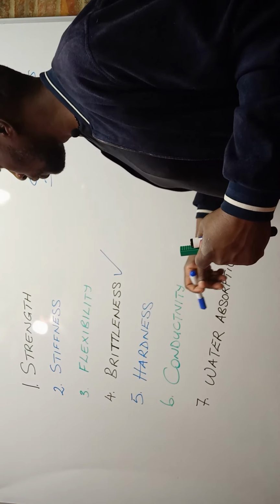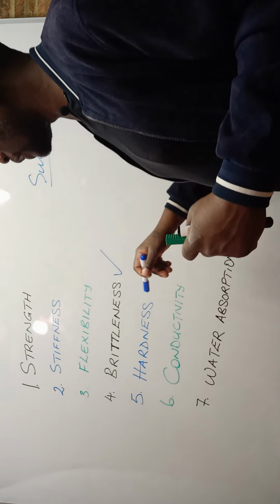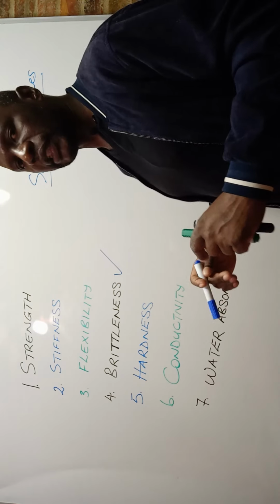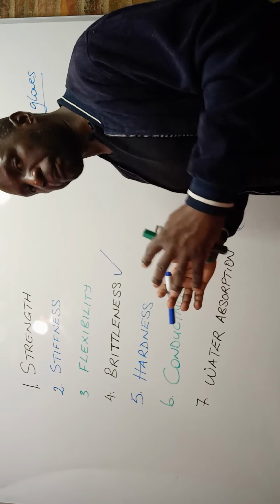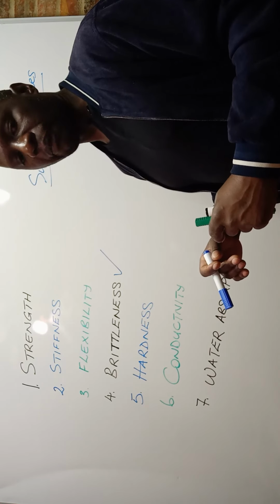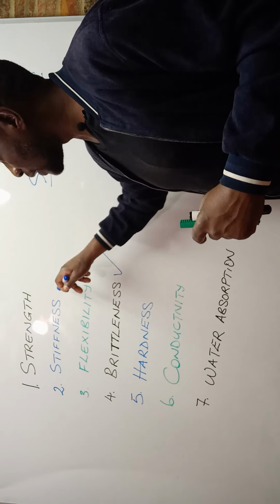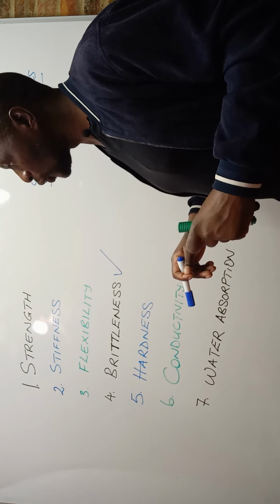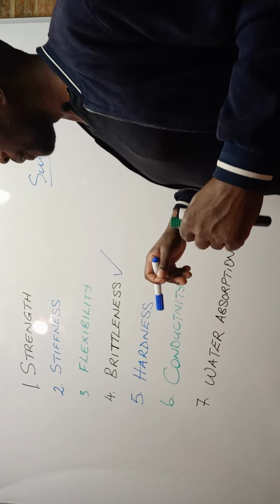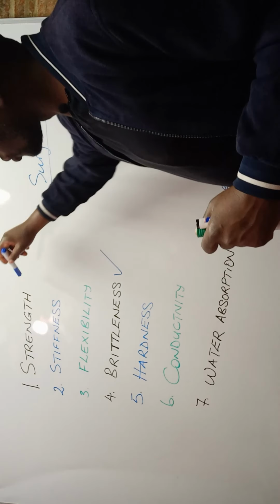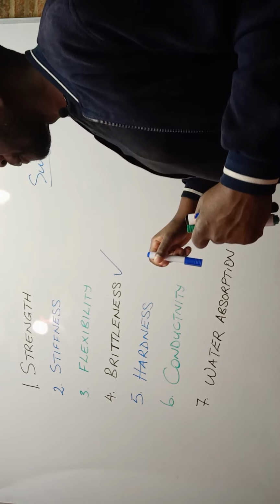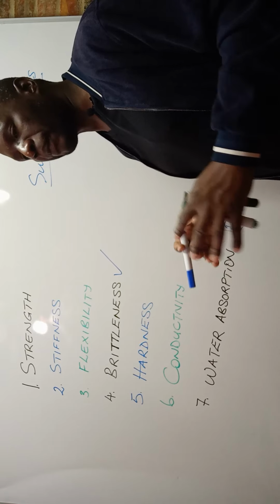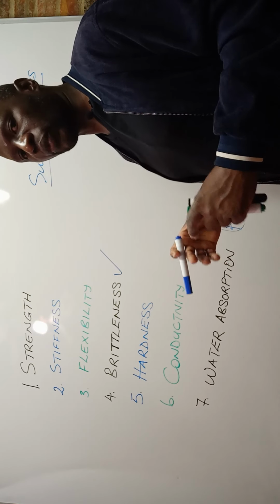And we go on to define and describe flexibility. The flexibility of a material is the material's ability to bend without breaking when a force is applied on it. The stiffness of a material is its ability to withstand pressure. The strength of a material is a measurement of force that can be applied to a material without breaking.